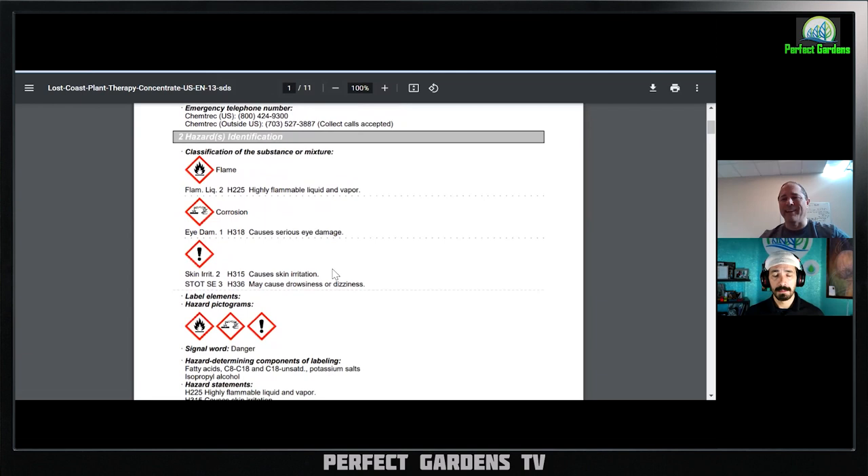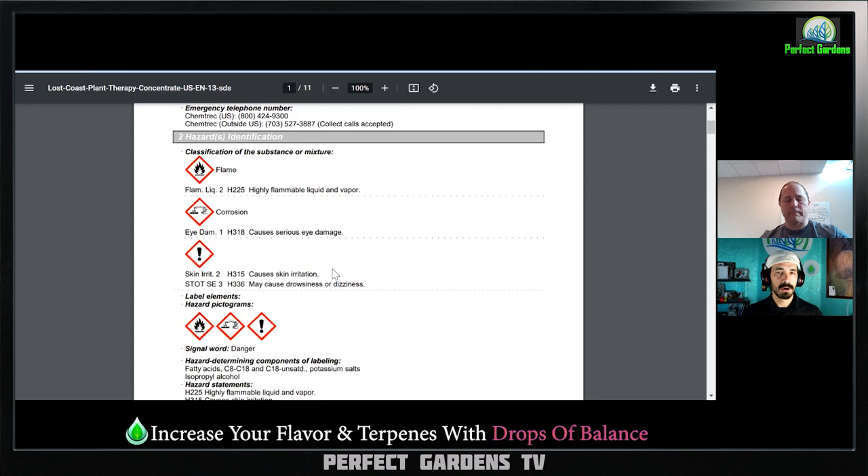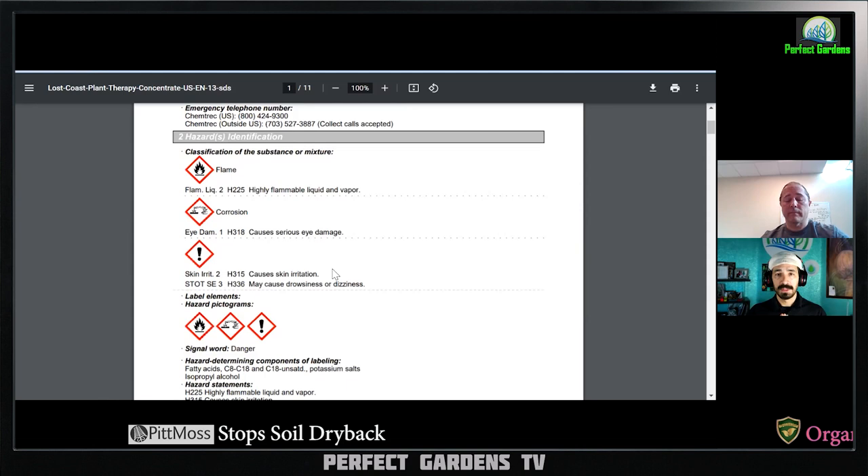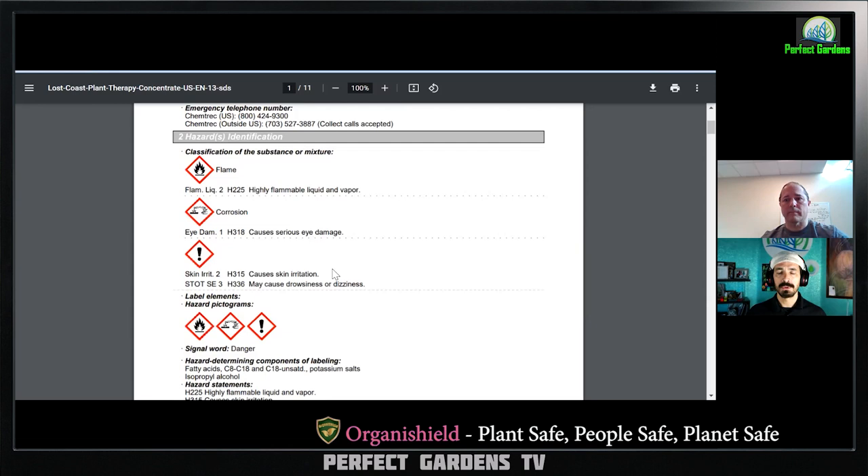This is phenomenal because you've spent so much time in the pesticide and fungicide area. When I look at a product once or twice I would have skipped over 'flammable' or 'corrosive' — I know these things but it wouldn't have registered as a conscious thought. There are goods and bads for all of these products, and with proper application on the proper types of crops they will work well. But for this industry — the cannabis industry — we have to have a higher-consciousness approach for our end consumers.